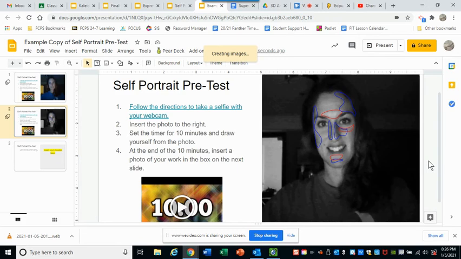So hopefully that has helped you to identify the highlights and the lowlights. I can't believe I forgot one of the most obvious, if anybody's familiar with makeup. Definitely notice that you have a highlight here right underneath your eyebrow and above your eye. So that's another very common highlight that I almost left out, and on the other eye as well. So that should help you identifying those highlights and those lowlights when you're looking for them on your self-portrait.